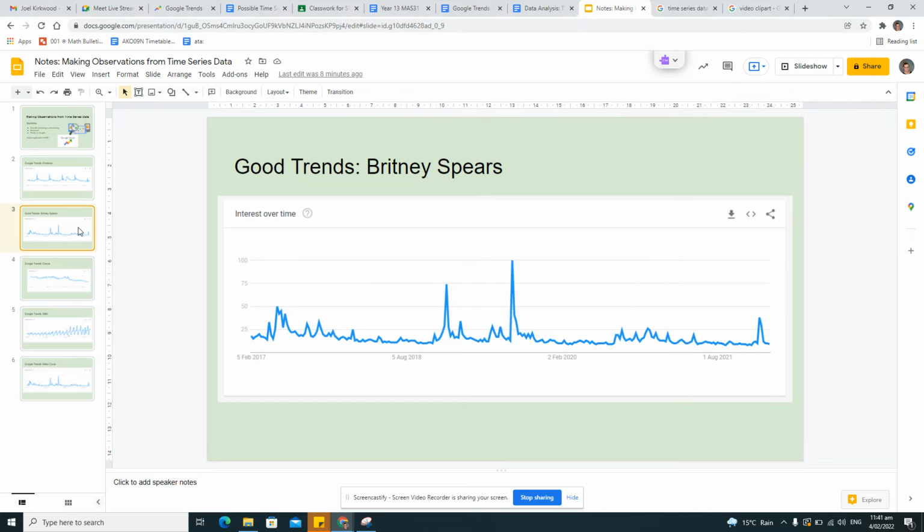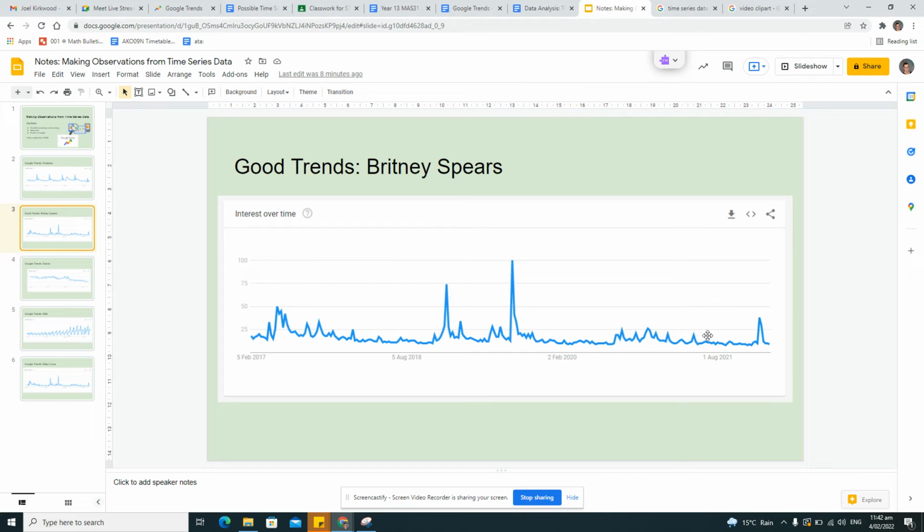Another time series graph that I've got here is I searched the term Britney Spears, and that is also over a 5-year time frame. You can see here that there is overall, from the start of the graph to the end of the graph, a decreasing trend, okay, but it's very subtle. There is no seasonality pattern occurring here, probably because Britney Spears isn't linked to something that occurs every year or a seasonal kind of association.